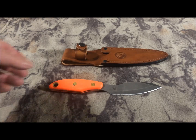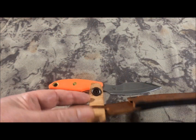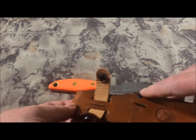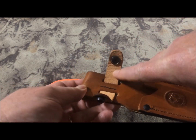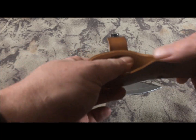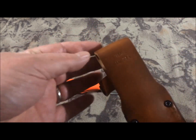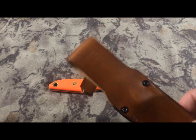So I like the sheath. The sheath is good, heavy, American-made leather. It's well stitched. It's riveted at the top. It's stitched all the way between, you know, the strap to hold it in, and it has a nice big belt loop. Okay, and this is the thing that I like about it the most. Let's see if I can get that for you. Made in USA.